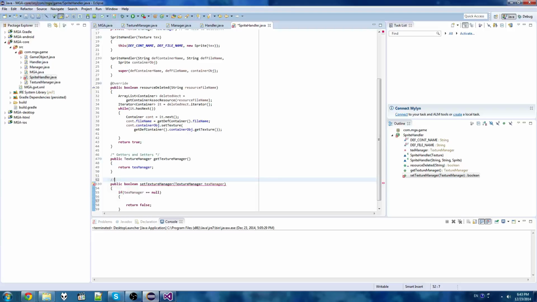So we're going to keep note of that, because that is something that is unusual that I probably won't remember. So if the given texture manager is null, it will be set to null, and the function will return false.